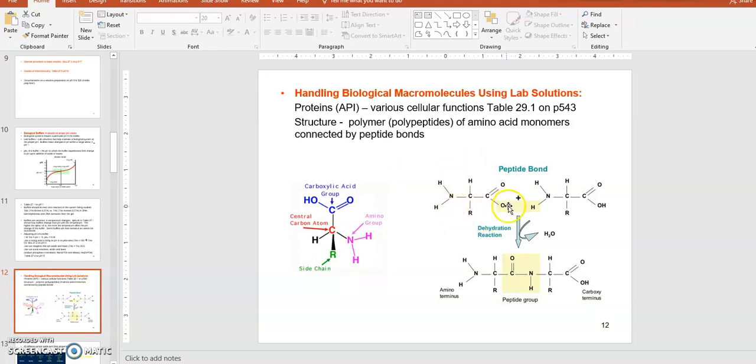So a simplified chemical structure of an amino acid looks like that. There's an alpha carbon in the middle, a side chain, an amino group, a carboxy group, and hydrogen. Okay, there's one amino acid, there's another amino acid. If you put them together, there's a peptide bond formation. That's a strong covalent bond. Once you form it, it's not easily broken up. So that's how you make a protein.